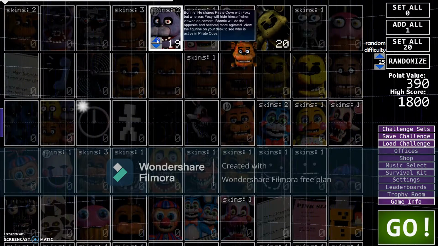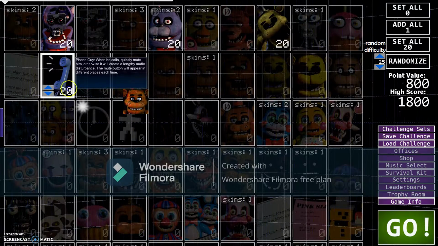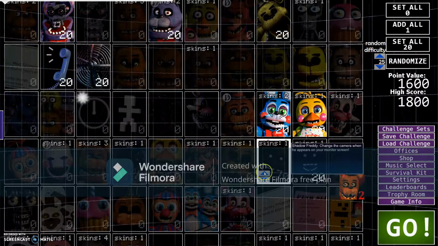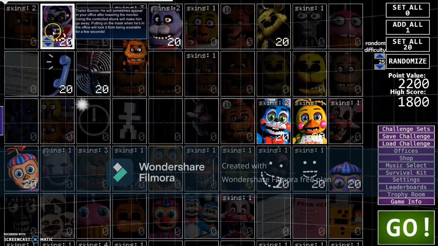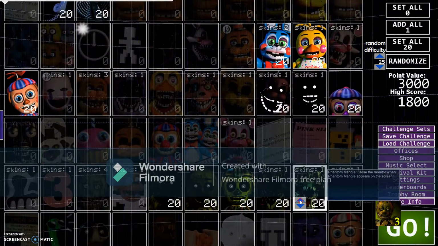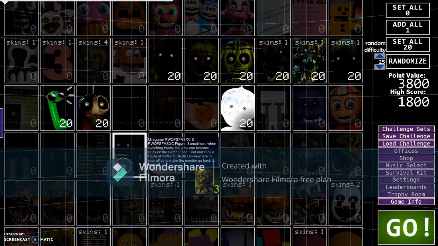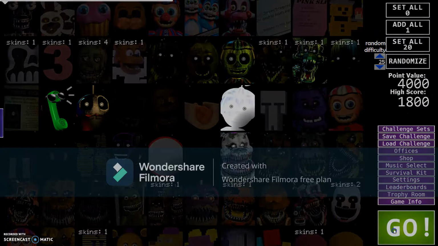Got Golden Freddy. Got Bonnie. We got this guy. Phone dude. Got Fan. Got him. Got him. Got her. All the phantoms, phone dude, cupcake, jump scare BB, and the arc's figure. So, let's go.